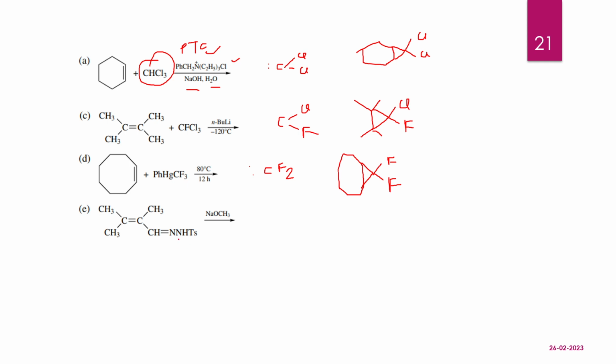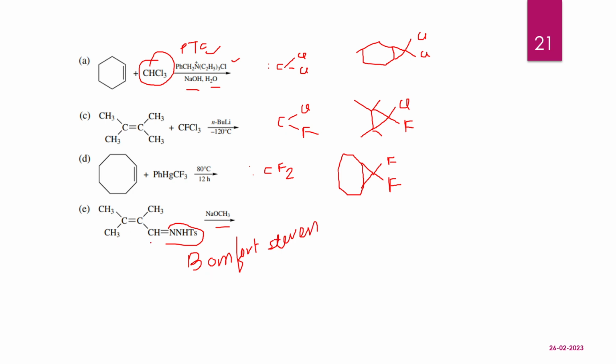What type of reaction is this? This is Bamford-Stevens. When you see this kind of tosyl hydrazone, and there is a weak base, this is called Bamford-Stevens. If anyone has missed the first two sessions, I have explained all these in the first two sessions maybe. So go there and check. This will give a clear view of the mechanism, because here I can't show the mechanism.